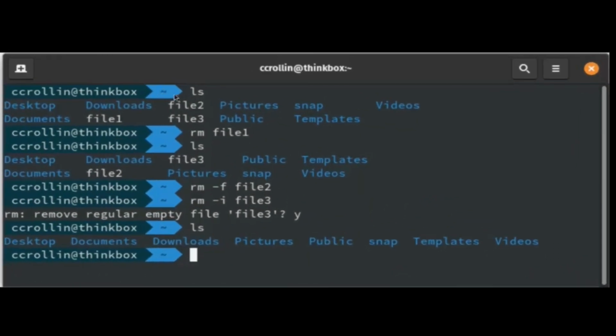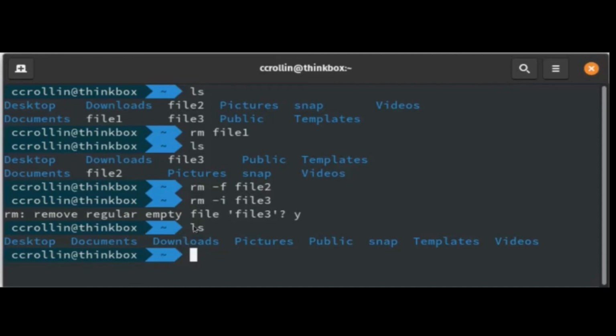We start off, I'm in my home directory, tilde, say ls. I have 3 files, file 1, file 2, and file 3. I'm just going to do a straight rm, I'll type ls, and as you can see, all I have left is file 2 and file 3. File 1 was removed. I have put write protection on file 2, so I'm going to use the -f flag to force the removal of file 2. So I'll do rm -f file 2, and then file 3.